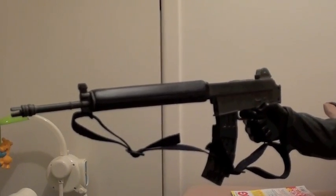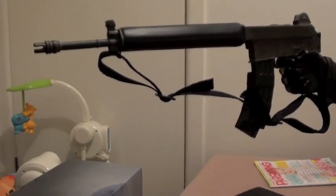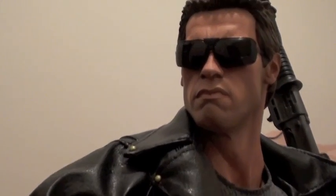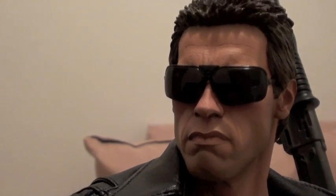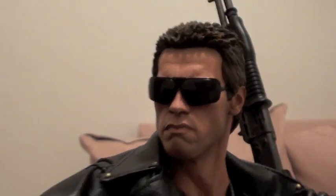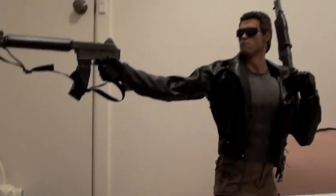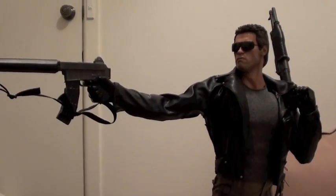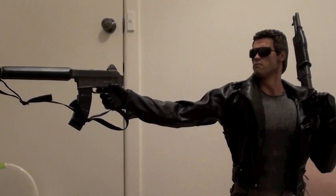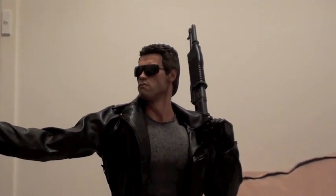No limp gun barrel that some guys are complaining about. Forgive the baby stuff in the background — we've got a little four-month-old baby; she's in a couple of my videos. Let me zoom in on that. I can't spot any liver spots that some dudes were talking about. He is amazing — a bold pose for this PF. Reaching right out with one arm, front foot stepping right out. Really great. Shotgun resting on his shoulder there. Amazing.